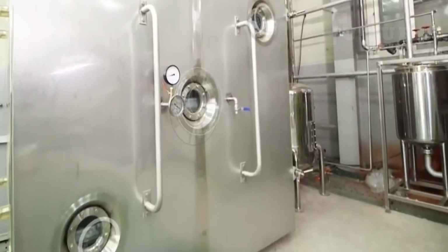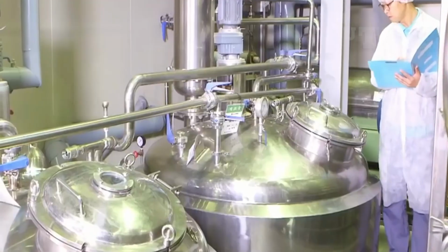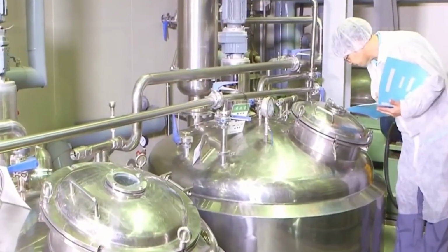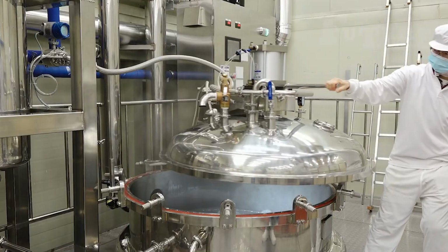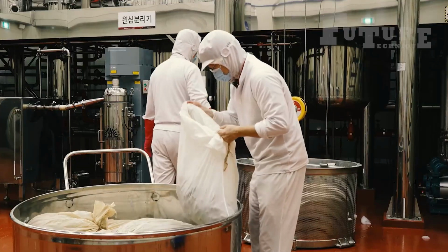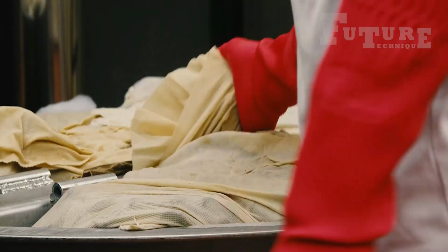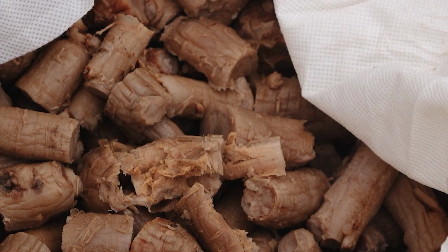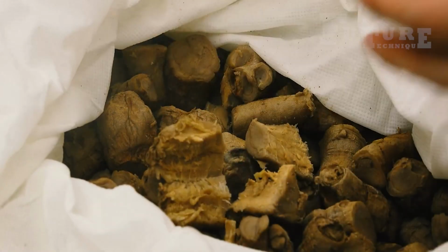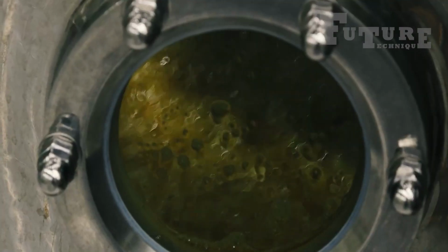After drying, the ginseng is ready for further processing into various products. High-quality roots might be packaged whole for premium markets, while others are ground into a fine powder or used to produce extracts. Grinding involves high-precision equipment that pulverizes the dried roots, maintaining the potency of their beneficial compounds. Extract production typically involves soaking the ginseng in solvents to isolate its active ingredients, followed by concentration and purification.